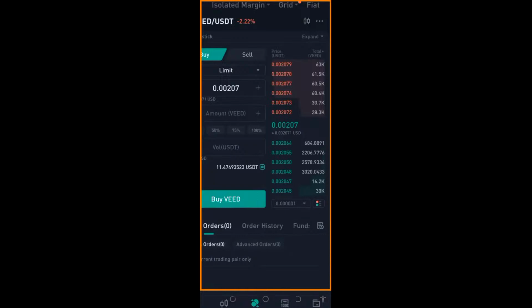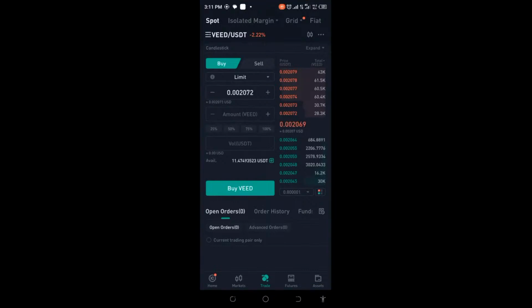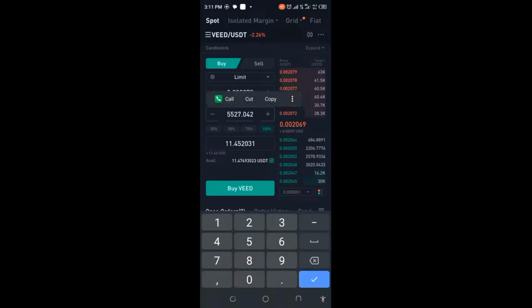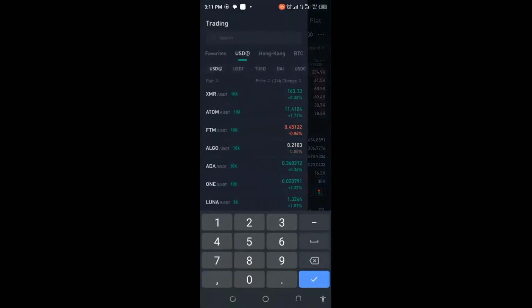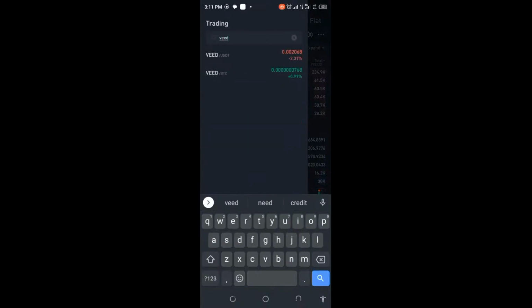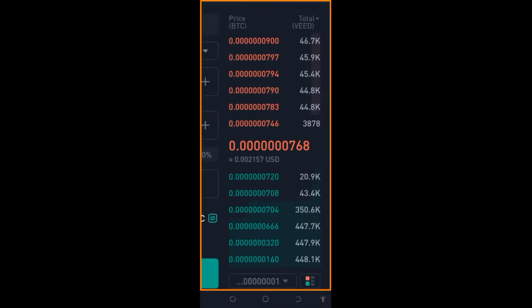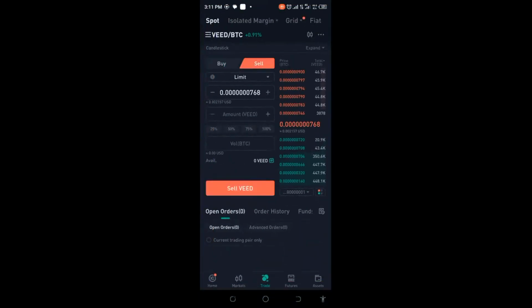Now, let me first of all check to see what's going on in the order book. Okay, let's see whether that's possible. We'll put in the first red here and then click on 100%, and then go ahead and use that. This will sell instantly by the time we do this. Let's go and check what we have for BTC. That's VEED BTC. Let's see whether we'll still be able to make money and if this is still going to give us some good things. Let's go ahead. We want to sell. Are we selling? Yes, we're selling.